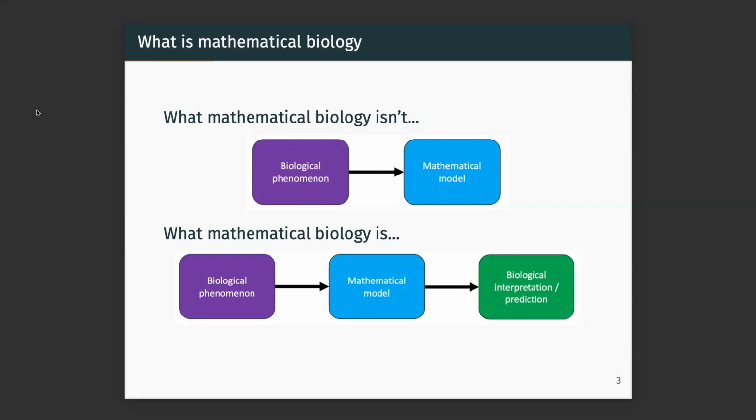So we're not just stopping at, oh, I've done some maths and I get this is a stable fixed point, or whatever. We want to go back and say, what does that actually mean in the context of the biological problem that we're trying to study? So the top is biologically inspired math. The bottom, I feel, is true mathematical biology. And so we're going to be focusing a lot on how we construct models based on biological phenomena, how we then analyze those, but also how we then interpret those and contextualize our mathematical results in a real world context.